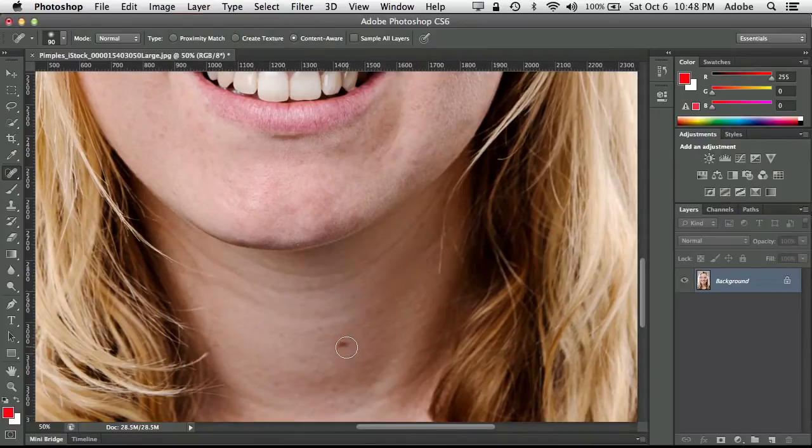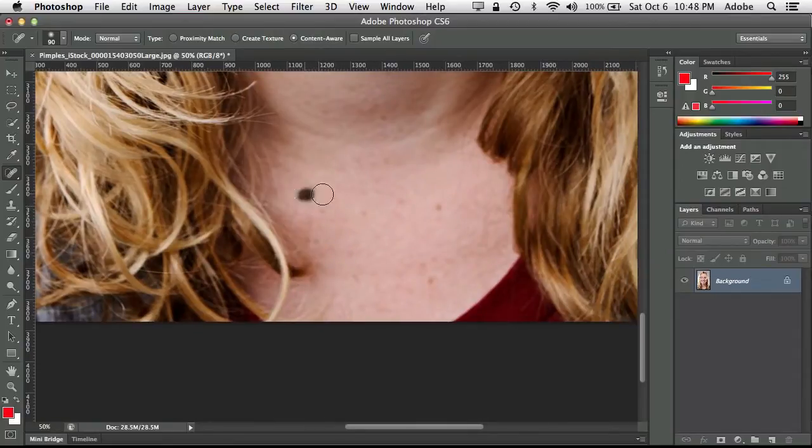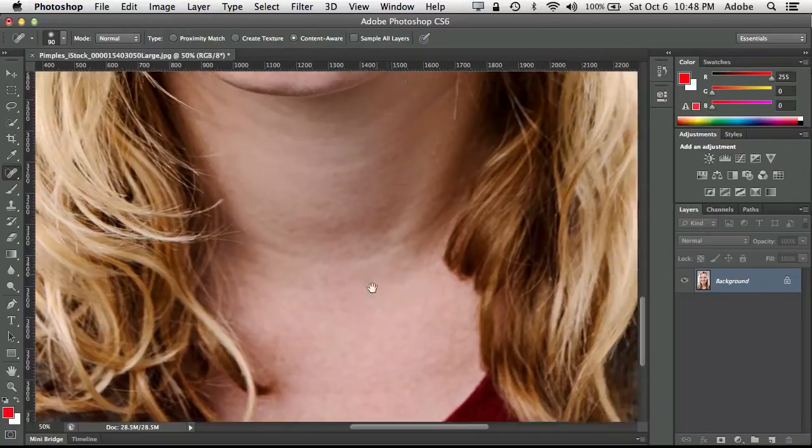Now, as you can see, I'm either clicking or painting with this tool to remove these things, and I just personally don't like necklines, so I'm just removing those even though everyone has them. Okay, so this is the way this tool works, and again, you will decide between you and your client, or just you, what to get rid of, but this is one quick way to get rid of blemishes. Just using the spot healing brush.